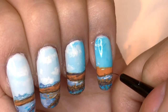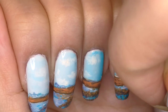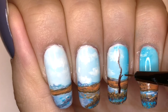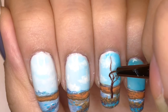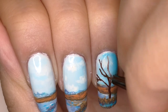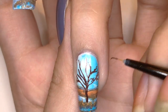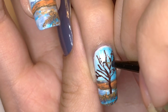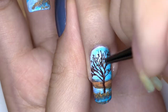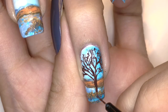Once again, outline the mustard yellow area with the dark gray. Then draw a thin white line on top of the dark gray. And for the ring fingernail, draw a tree using brown polish. So it's a really thin tree with a very thin trunk, and then you just have a bunch of branches that sprout into more branches. Then I also thinned out some brown polish and made the trunk fade into the grass.